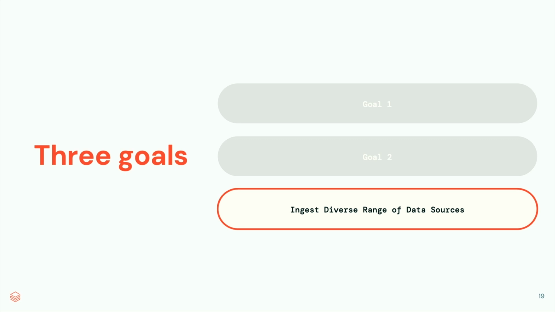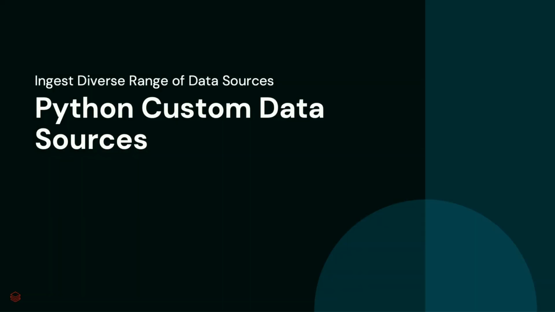But at Shell, we don't have many Scala developers around, but we have tons of Python developers around. And so what we wanted to do was really try and change the way that this was working. So we actually reached out to the Spark community and said, we would love it if you could write the API for us to be able to write data sources in Python instead of Scala. And weirdly, they called us up and said, hey, we're doing it. So it was really fun to see that they were listening to us and that they were very keen on building this. So what we have today in Spark 4.0 is Python custom data sources.